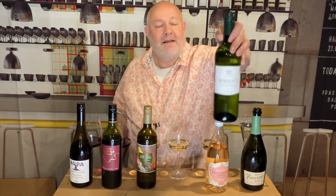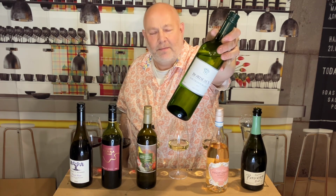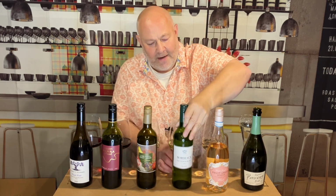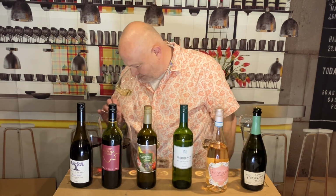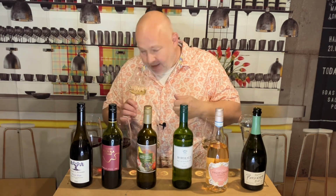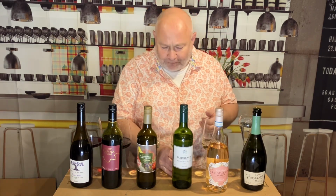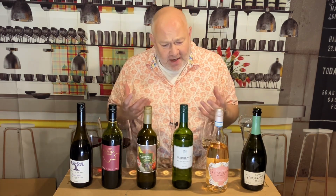And then next up, this is their Bordeaux Sauvignon Blanc. Bordeaux, as you probably know, isn't just red wine. Lots of whites, lots of sweets, lots of rosé and some fizz too. So this is Bordeaux Sauvignon Blanc. It's £8. And what do you get? Well, it's again a lovely looking wine. For people who love Sauvignon Blanc, New Zealand Sauvignon Blanc, this is properly dialed down. But it's still there. There's still enough gooseberry and almost grapefruit on the nose. But it's coupled with something really lovely and herbal. I'm thinking green herbs, almost like tarragon on the nose. It's beautiful and light and fresh and really well made.